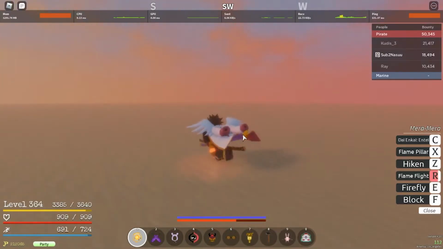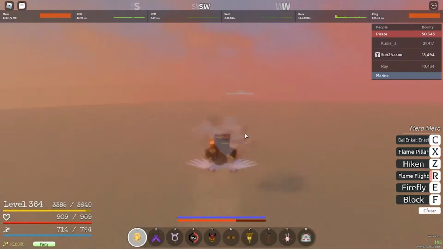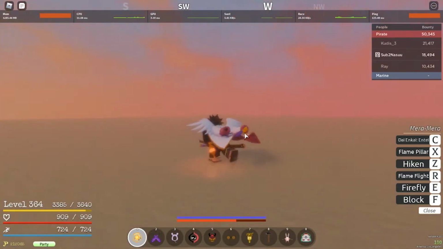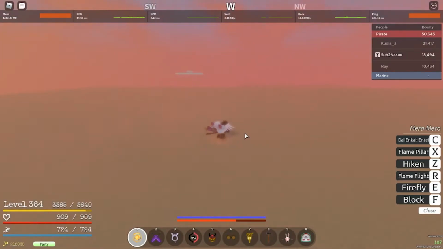That's exactly why it's super easy with a Pika user. Now, you don't really need Pika to do this. It's just way easier with a Pika user because of Pika flight. You can honestly Geppo away or use, I don't know, Mera flight, but the chances are that the Kraken will probably grab you. The Kraken can grab you and literally throw you away. So the Kraken can be a little toxic sometimes. It's not really meant to be soloed, but you can definitely solo it if you're a Pika. I don't recommend soloing it.